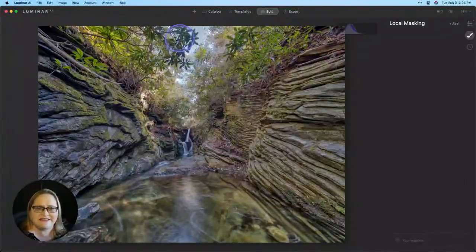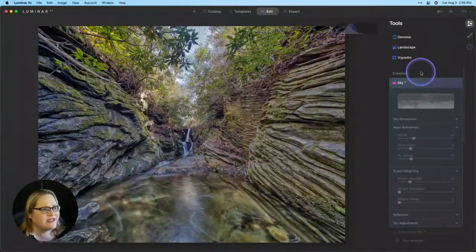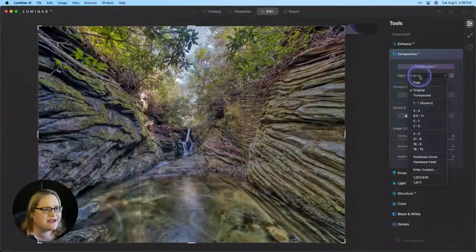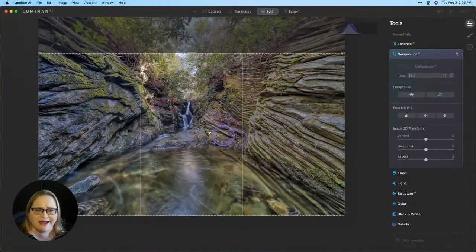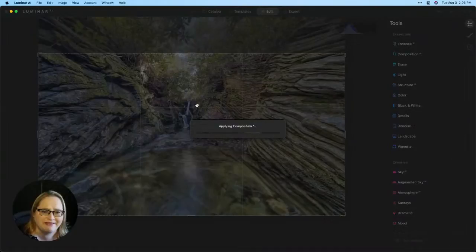Now this image did have some blown out highlights up here, which got a little bit muddy. And there's really not a whole lot interesting going on up here at the top anyway. So I think this is one of those images that could really benefit from a pretty generous crop. I'm going to go to my tools and scroll up to Composition AI, and change this to a 16:9 aspect ratio. Right about there. Then just drag that down, and that also places that waterfall right on our rule of thirds. I'll hit return on my keyboard to commit that crop.